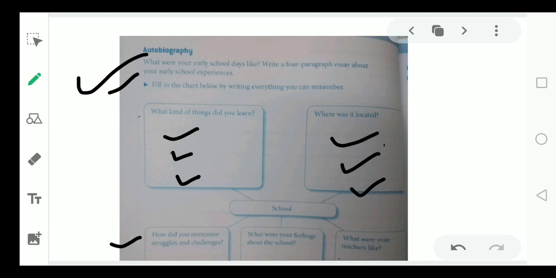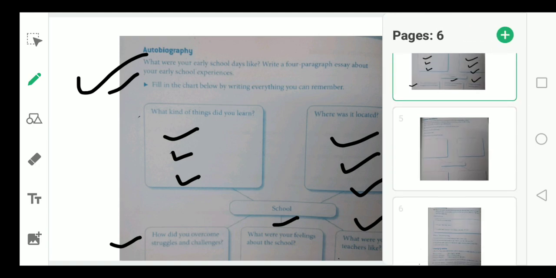And after that, what were your feelings about the school? Here you have to write whether you like to go to school or not. Or what was your experience and feelings? And the next is, what were your teachers like? Whether you like your teacher, your teachers were very polite, they were so nice to you and you can talk them easily. Look at the next.